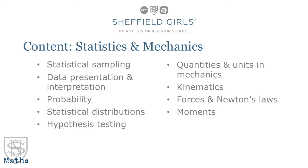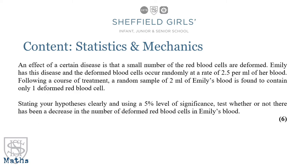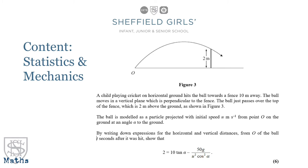The other half of that exam is on mechanics and this is really where the physics and maths A Levels sort of overlap, because this is all about forces and motion, acceleration, Newton's laws and how things move and why they move the way they do. This one is a really good example of how statistics is actually useful and interesting in the real world — it's a question about a hypothesis test which allows you to figure out whether something being claimed is actually legitimately true. And here is an example of a mechanics question modelling the flight of a cricket ball hit by a child — we can model the path that it takes through the air, which is actually a quadratic graph.